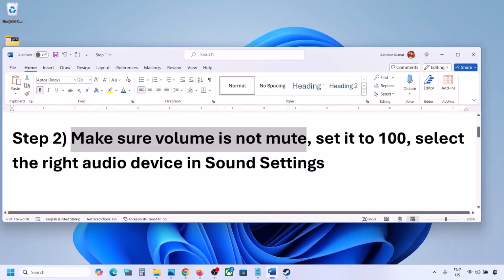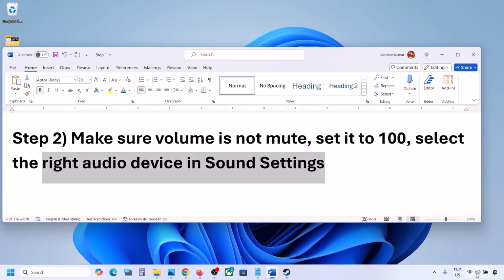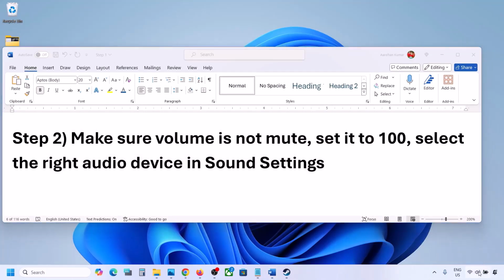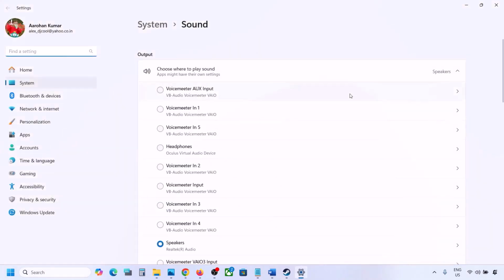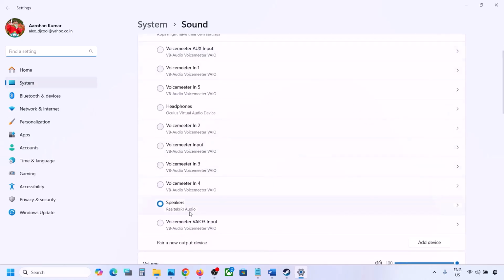Now also select the right audio device in sound settings. So make a right click on the speaker icon on the bottom right and then go to sound settings, and over here also under choose where to play sound, you can see multiple. Sometimes we have a controller connected, sometimes we have any other audio device which you're not using. So select your audio device.